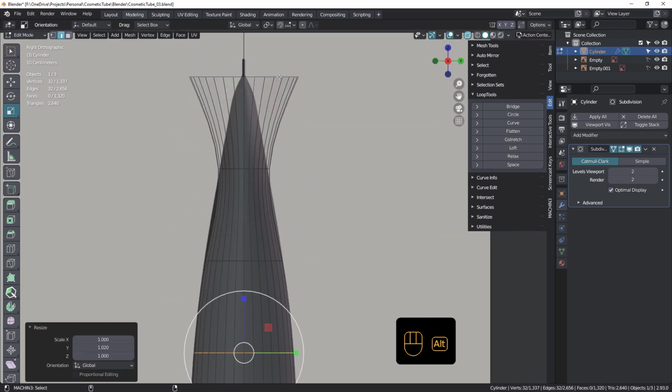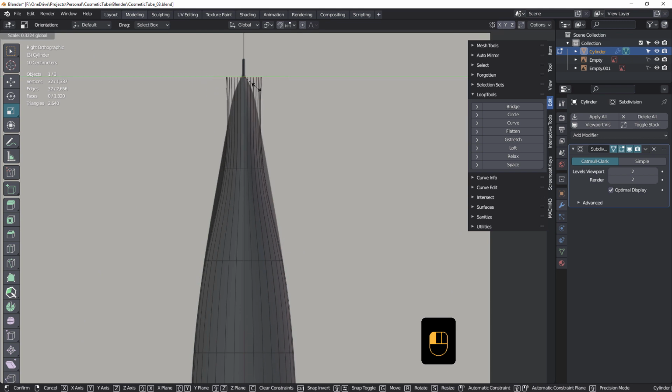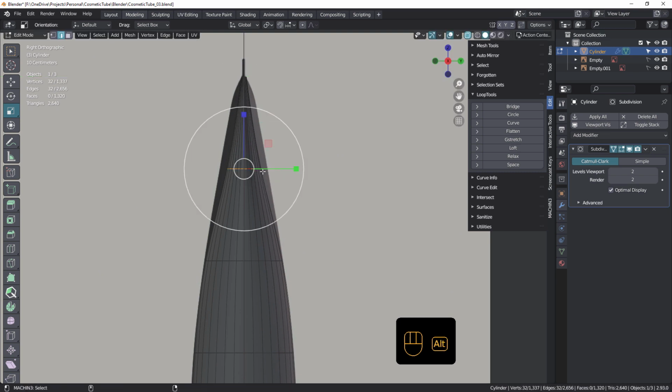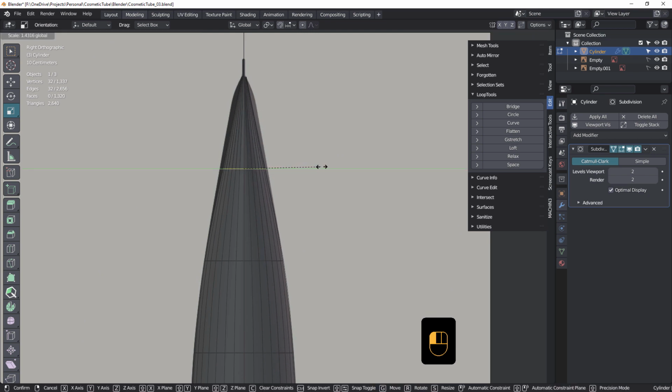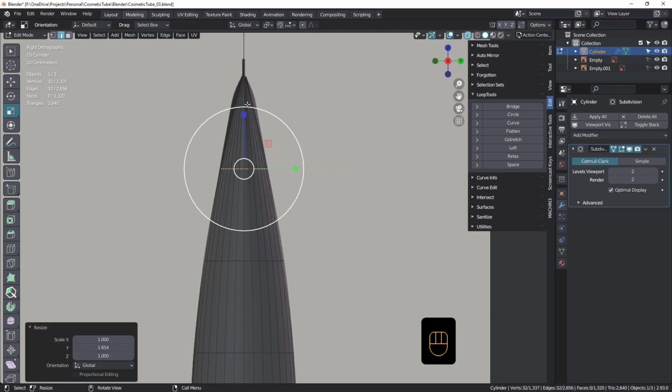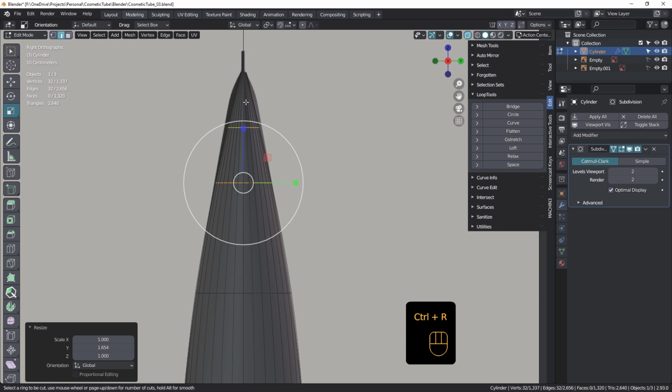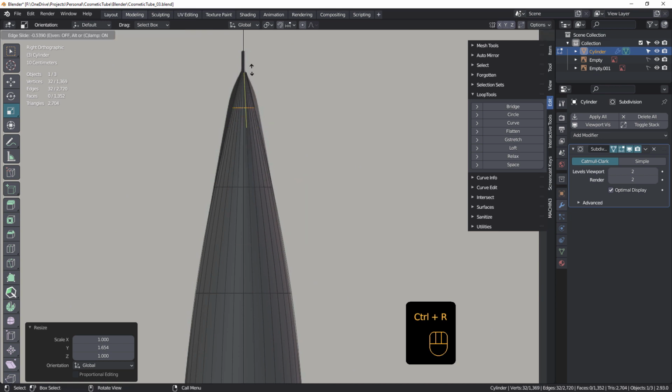It's good. And this top one in. Got to come in quite a way. And like that. We'll add an extra loop up here as well. Bring that up.